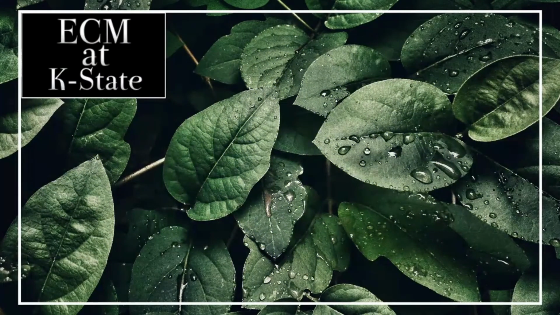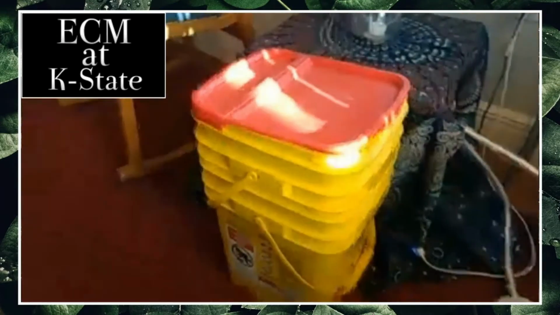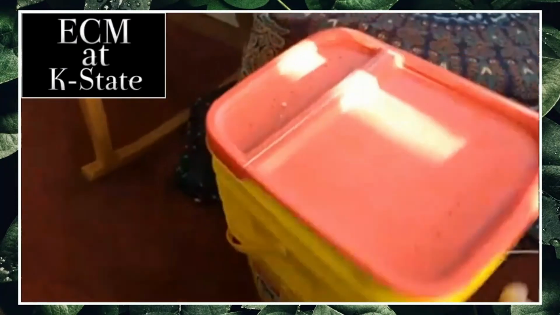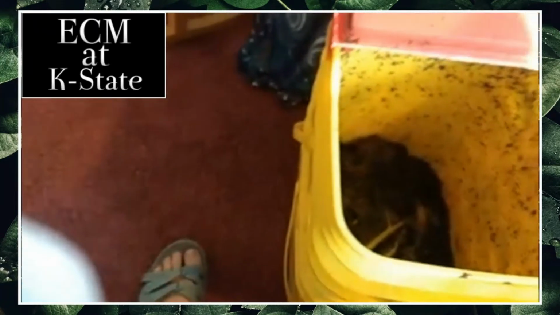Alrighty, so I'm at ECM, and I'm going to show you the worm bin we have. That's our composting system. So here it is. As you can see, it's made out of 2 cat litter bins, and it's pretty small considering that we're a full-size organization that cooks on a weekly basis. So we don't use this for all of our food scraps. We actually send a lot to Mary's house. But this is something we use for mostly fruits and veggies and things like that.